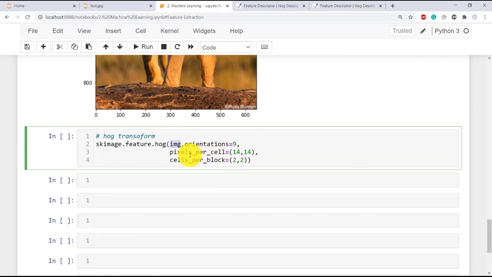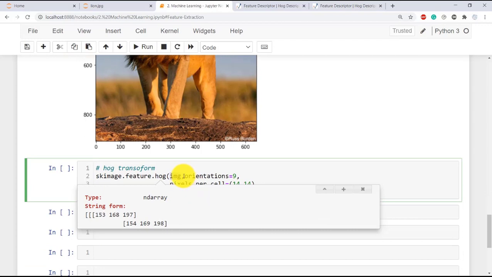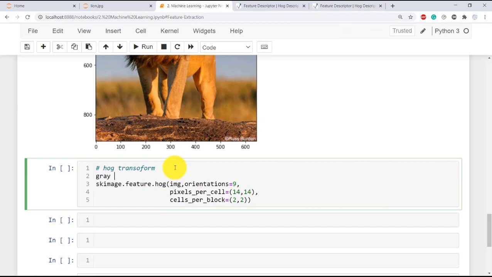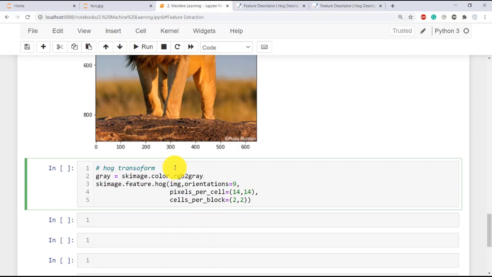Actually, I can't apply this to a direct color image. What I need to do is convert that into grayscale. So step number 1, basically I need to do the grayscale. I can use scikit-image, from skimage.color, rgb2gray. Since my image is RGB, I can simply convert that with RGB to gray, and that's my image. Once I have this grayscale image, now I can apply it.